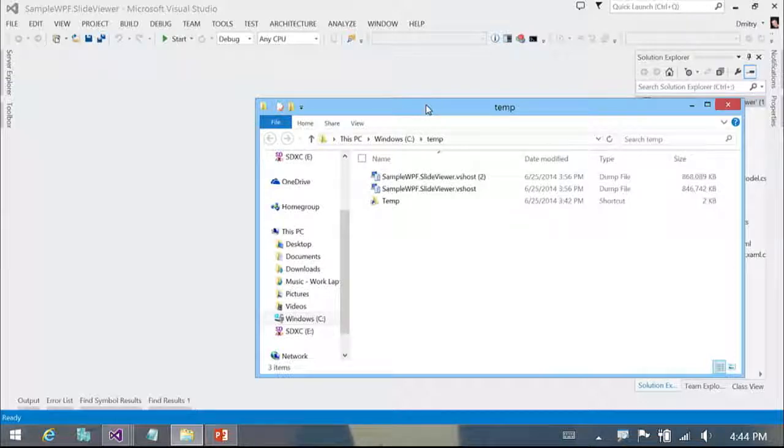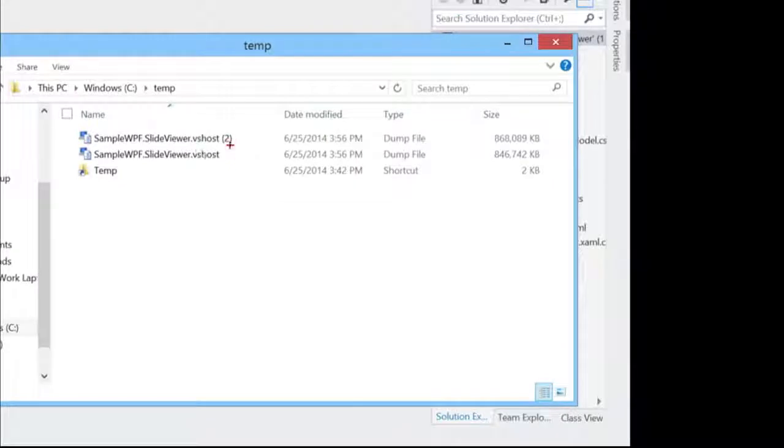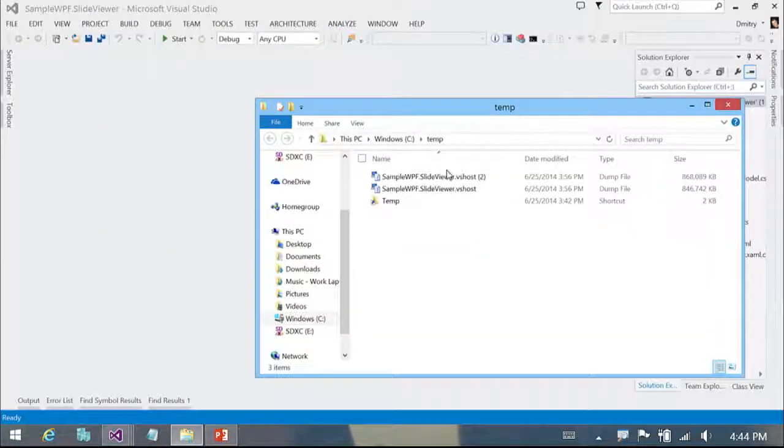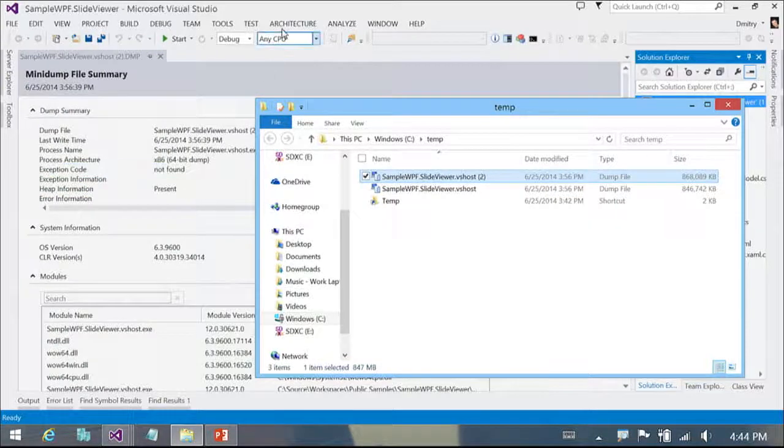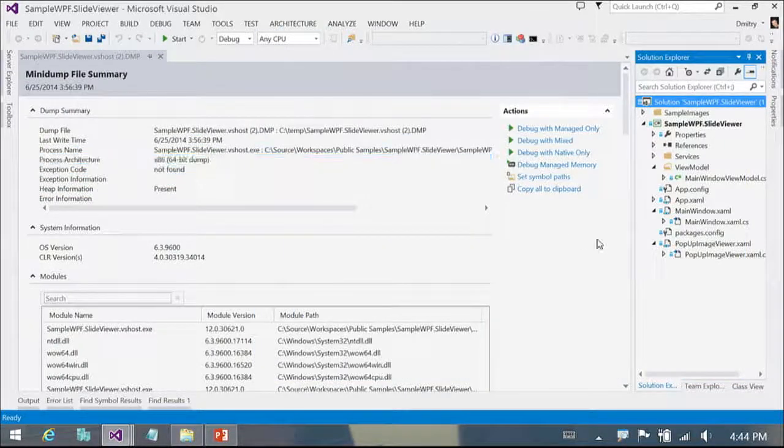So in this case, I got one of those memory dumps. So here it is sitting in my machine. And now I can take one of these memory dumps, which I took using Task Manager, nothing special. The app was just running on my machine. Use Task Manager to create the snapshot. And I can just drag and drop it into an instance of Visual Studio. Now, this instance of Visual Studio also has my application open, so if the symbols load properly, which I'll cross my fingers that they will, then things will load even nicer in the debugger.